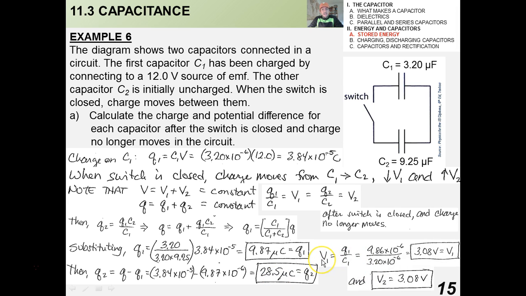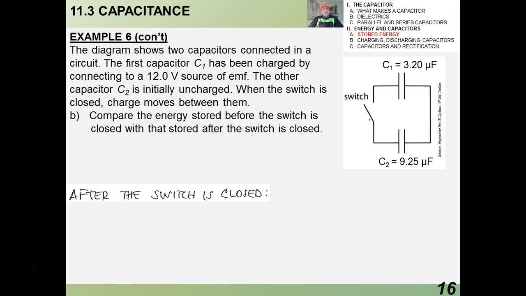And we were also asked to find the potential difference across them. V1 and V2 are going to be the same in the end, and that's pretty easy to figure out because whatever potential is on the right side of Q1, it's going to be the same as the right side of Q2, and that's going to be equal to what it is on the left side of C1 and the left side of C2. So that's pretty straightforward.